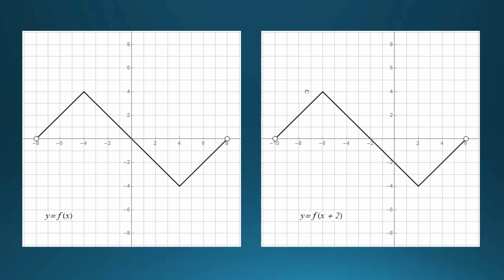And the extrema have also been shifted the same number of units. In fact, any point on the graph, if you pick and look, has been shifted the same number of units. And so again, that tells me, okay, this one has been shifted 2 units to the left. And that's why the answer would be y is f of quantity x plus 2. Let's look at another example.